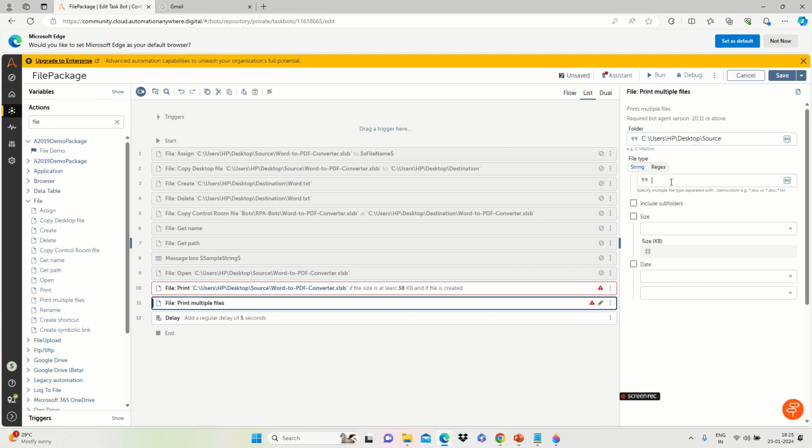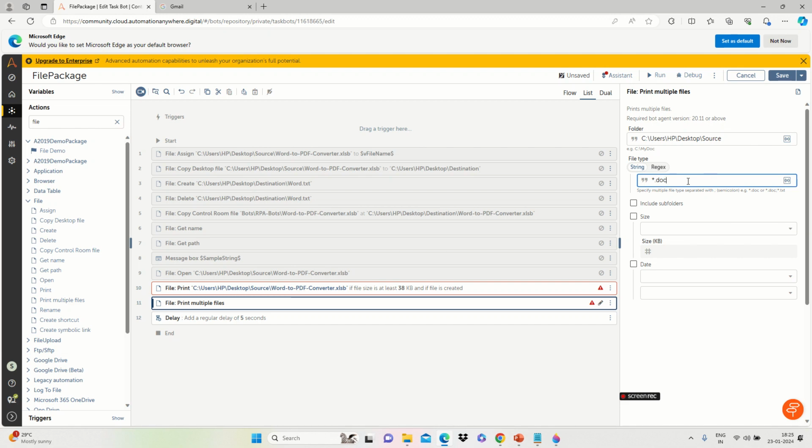And for file type, suppose in that folder multiple files are there, like PDF, Word file and TXT file. You need to separate them with a semicolon, like we discussed last time in the folder while copying multiple files. If you give star dot doc, only the doc document files are going to print.